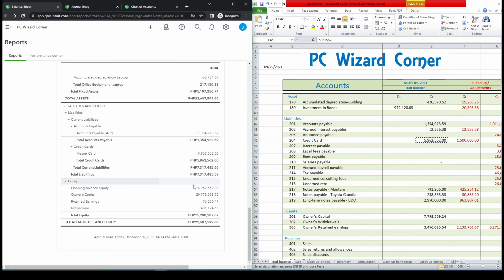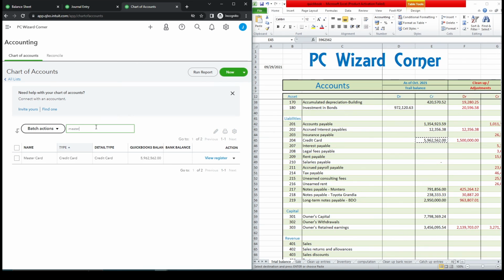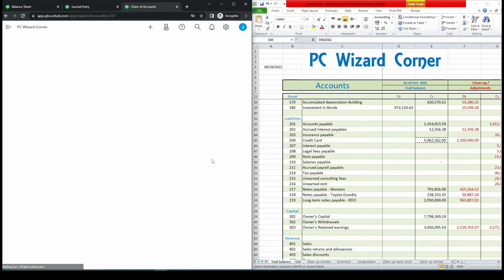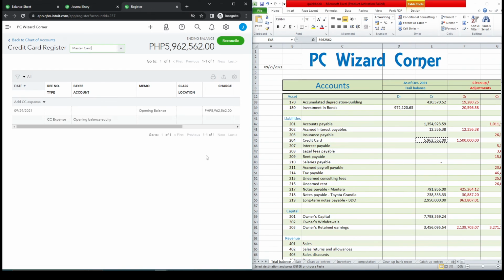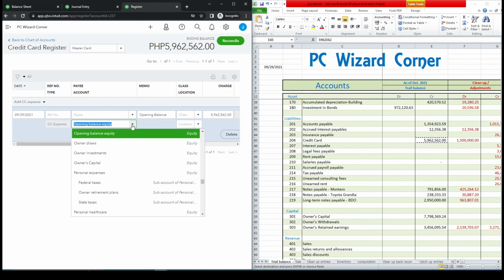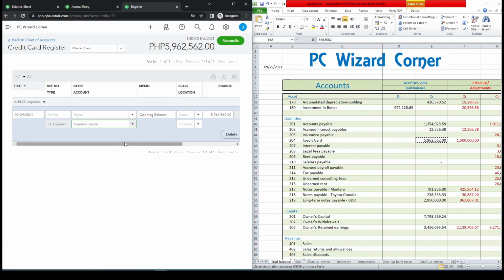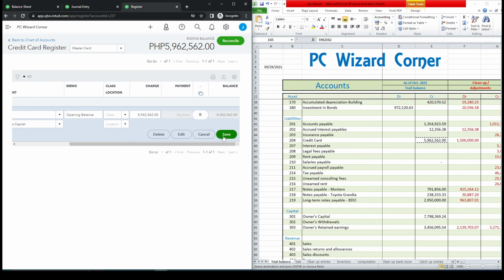We will reclass this one to owner's capital. Let's go back to chart of account. Let's type here MasterCard. Then click here. Then we will change this to owner's capital. This one. Then save.